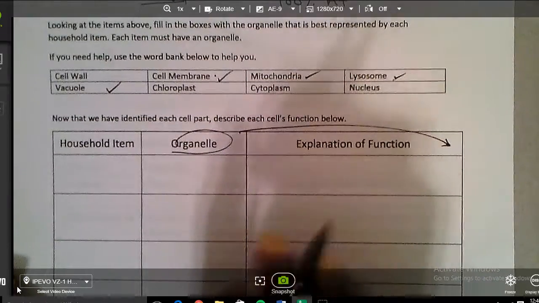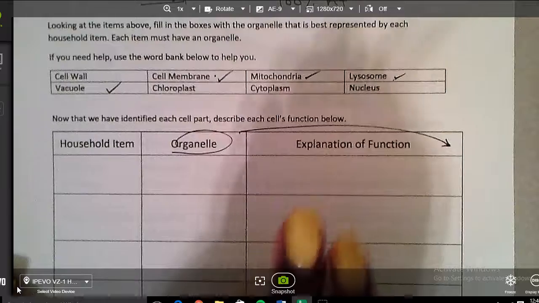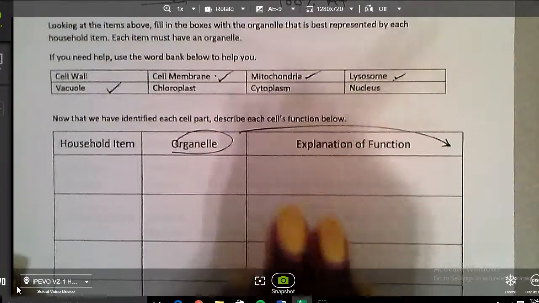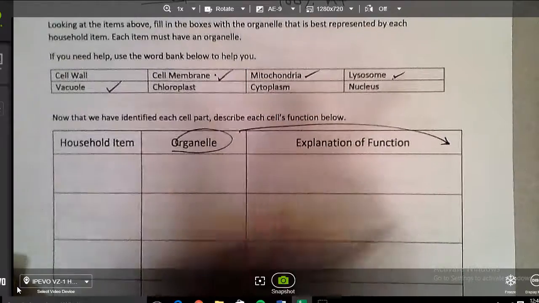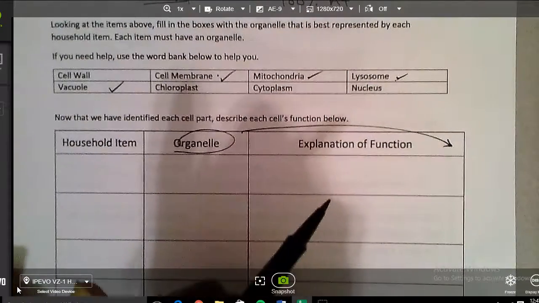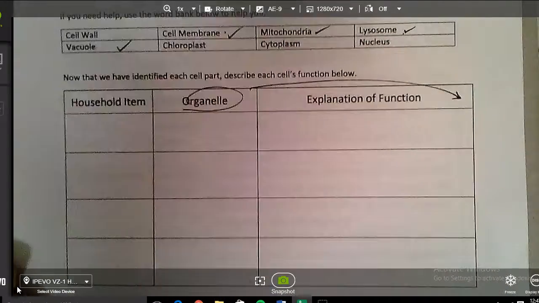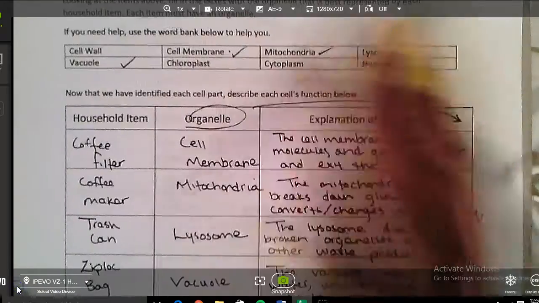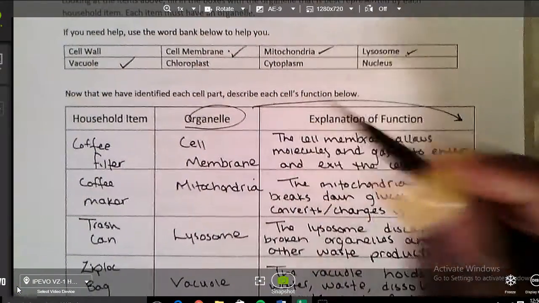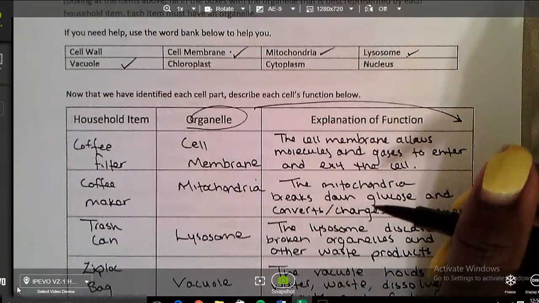I'm going to give you 3 minutes to do this silent and solo on your own, and then we're going to review the answers. Again, it is super important for you to push yourself to try on your own first. Go ahead and hold up a thumbs up so Ms. Mills knows that you are ready to execute this on your own. Go. Excellent. So we have all of our household items here, all of our organelles here. Now let's make sure we have the correct explanation.